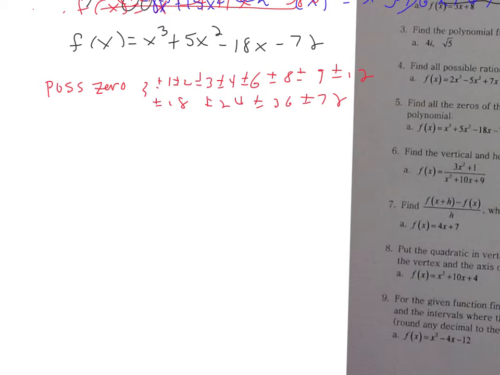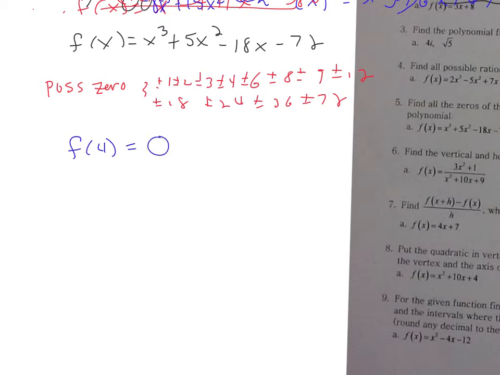So I'm going to try 4. So I'm going to do f of 4. So this is when you're going to plug it in your calculator, right? Y equals, and you're going to quit out, and you're going to go to alpha, trace, and then do y1, parentheses 4, and that gives you 0. So then I know 4 is a 0.